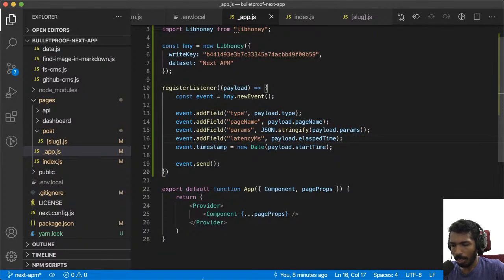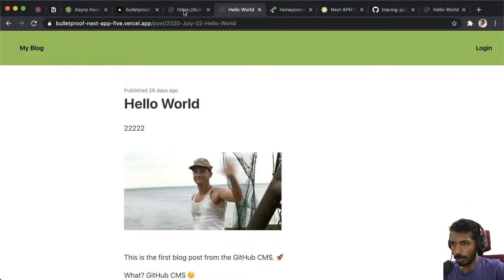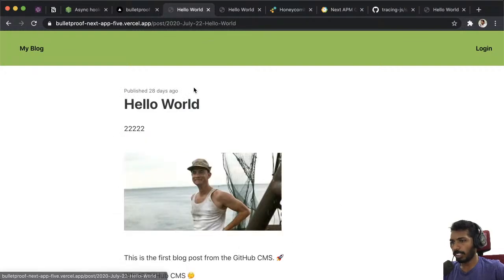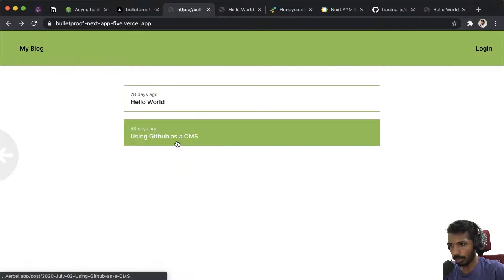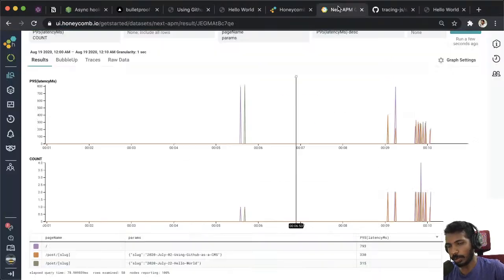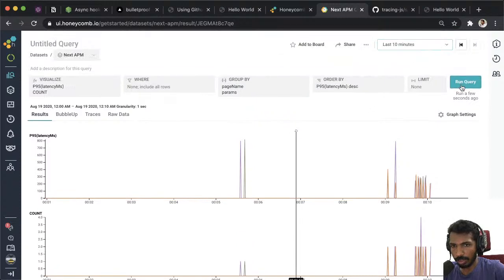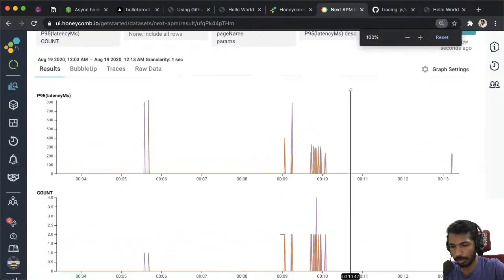So you can use anything here, like Honeycomb; you give it a name. Then let's go to the Honeycomb dashboard. This is the application we deploy to Vercel. It's a pretty simple blog application. We can run some data and see it here. Let me zoom in a little bit.